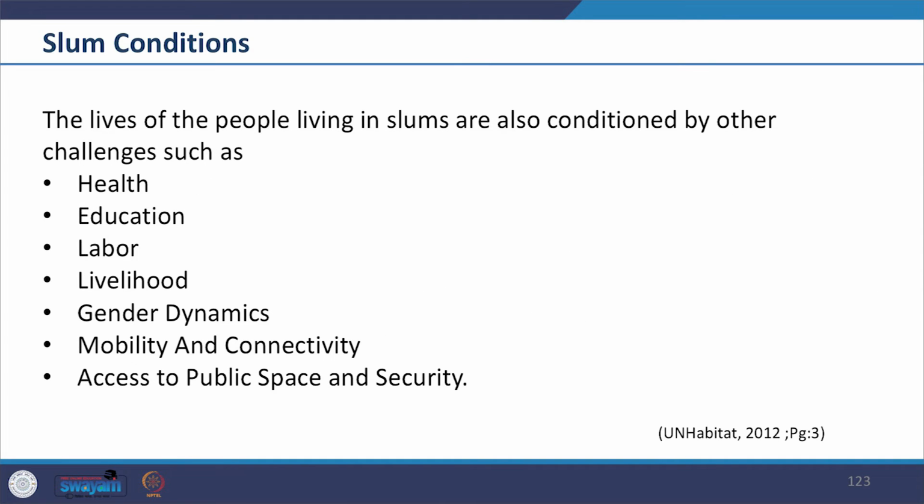The lives of the people living in slum are also conditioned by other challenges such as health, education, labor, livelihood, gender dynamics, mobility and connectivity, access to public space, and also security. We further see that slums are often linked to insecurity. Now, moving on, we're going to see what the slum upgradation and prevention framework is, and what it really suggests, given by UN Habitat.